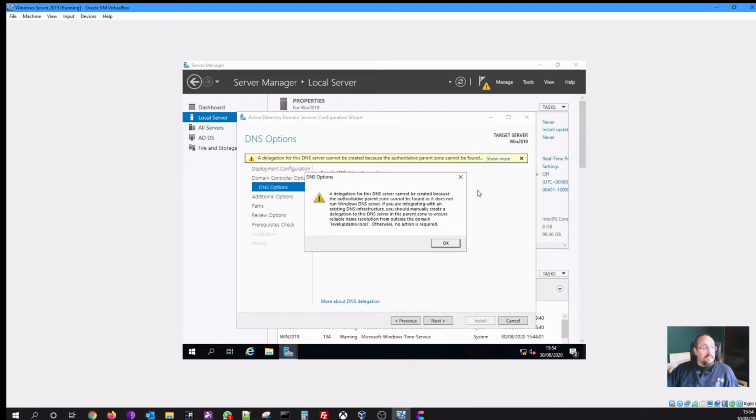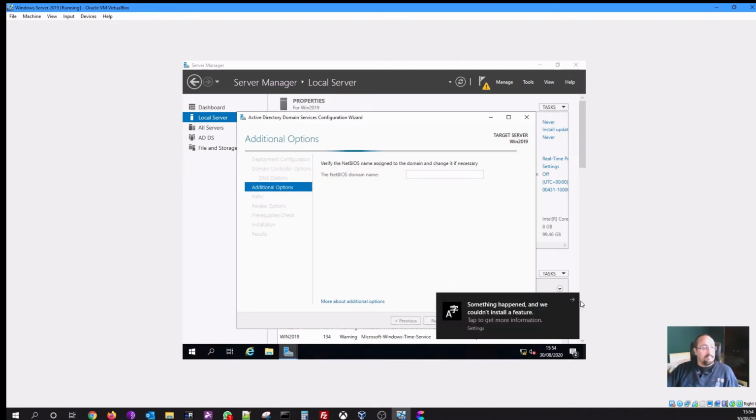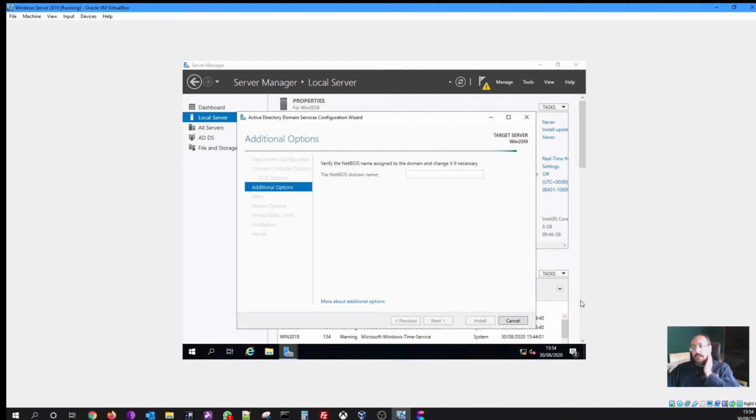Okay, this is essentially, it can't find any other DNS, so we can go next. Now this message is popping up just because, you know, the features are not available. So don't worry about that, you can just proceed. So that's our NetBIOS name, so it's LevelUp demo, which is perfect. Click on next.